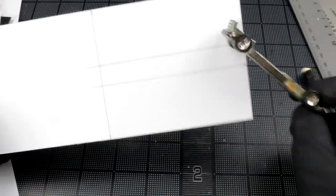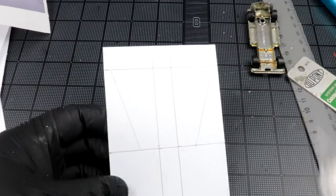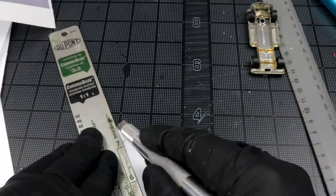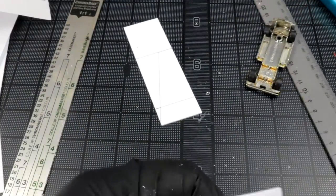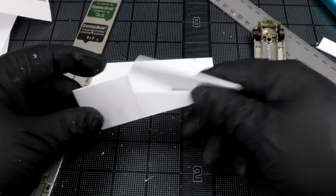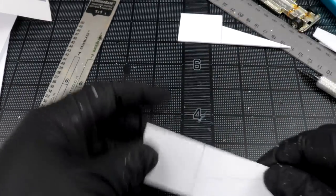Full disclosure. Well, that works a million times easier. Whoever it was gave me the tip of using the back of your X-Acto blade for scoring. 100% better. Genius. Pure genius. Look at that. That's glorious, because you're not really trying to cut. You're just trying to score the top and then snap it clean. Beauty. That's a good start right there.